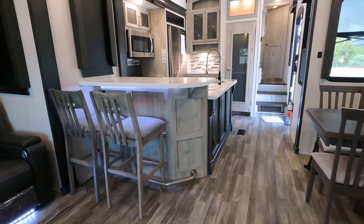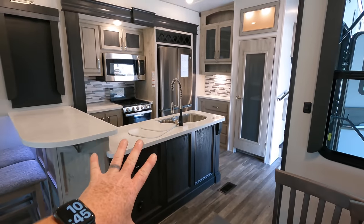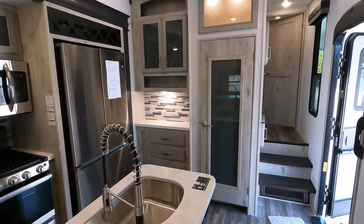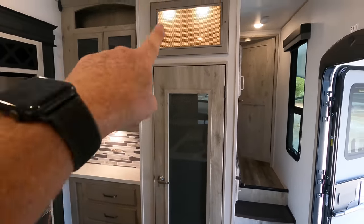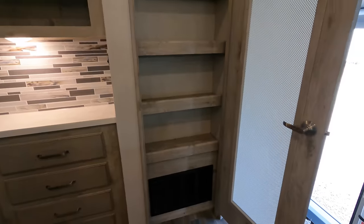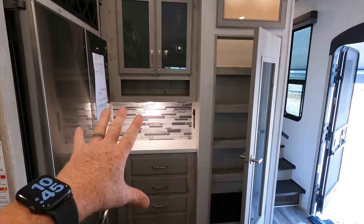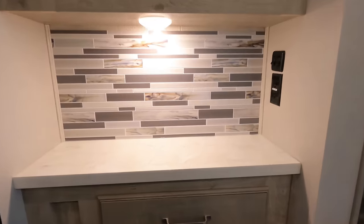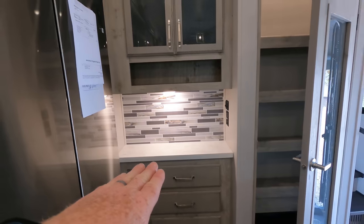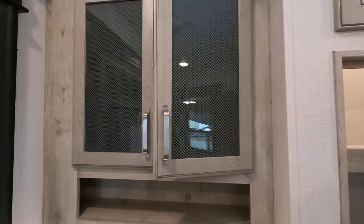From the bar stools back to the big Florida seating pantry, you're right at 10 feet. Solid surface countertops with two additional bar stools, and there's an accent light found underneath. I like how they carry over the darker colors from the slide boxes into the decor — the island as well as the furniture found in the back. The Florida seating pantry has a glass accent door with a motion-detecting light. Plenty of storage space, four additional pullout drawers, and a coffee prep station. Solid surface countertops continue with a plastic backsplash all the way up to the cabinet. Glass accent on some cabinet doors with soft-close latches.